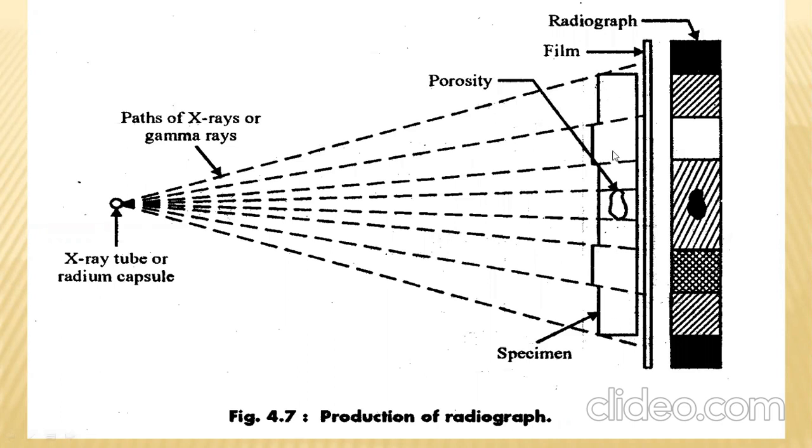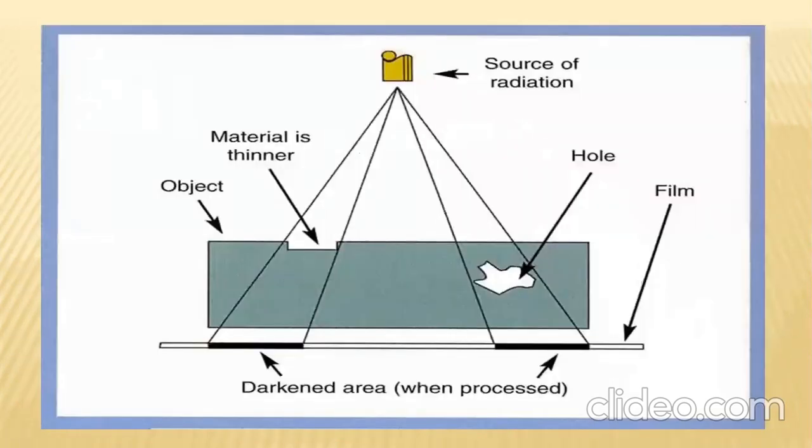The material needs to be identified and its internal aspects clearly examined, and here the film will be placed and the image captured on the film. That is what we normally get from the medical point of view. And this is the clear analysis. So this is the surface defect, for instance, and this is the internal crack, void or hole that has been identified, and to what range and length, which will be captured over the films.